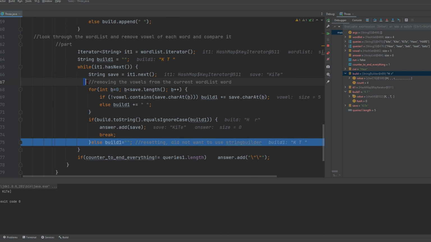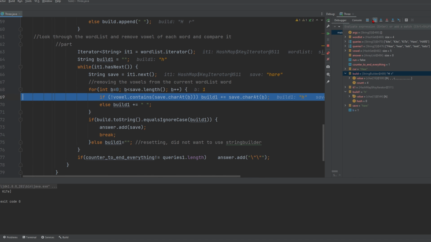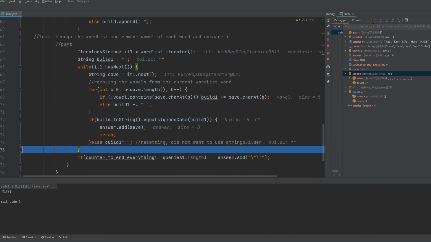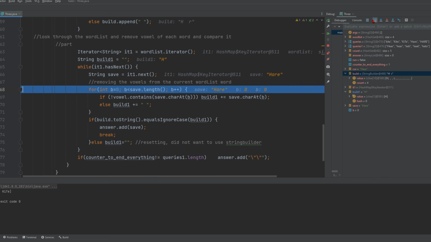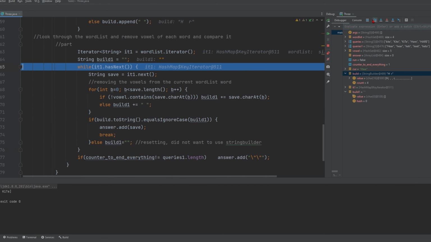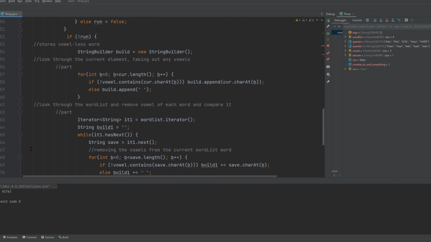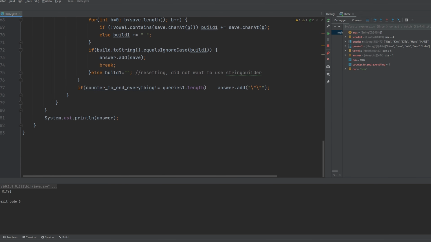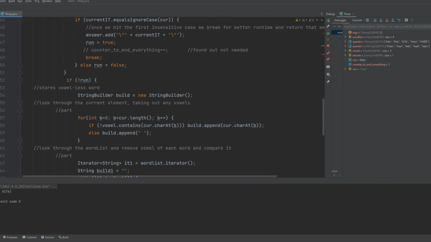So this is checking every single element inside of our hash map and trying to compare it to our current query, to the database. So we can keep going through it, and we can see that is exactly what it does. I'm going a little bit fast just to get the idea of it here, but when it's done, it should fall into that if statement. We saw it quickly go into that if statement. That's where this gets added in, and then it would be the same thing for this process.